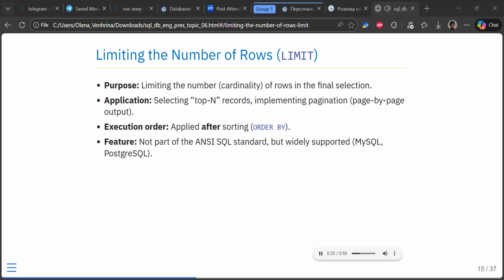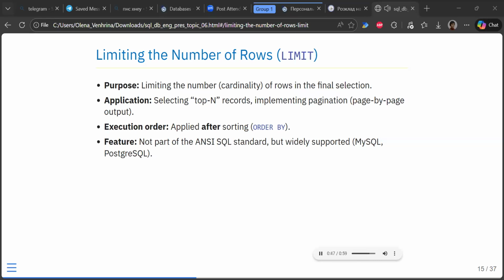When you browse a product catalog, you are shown 10-20 items per page, not all thousands at once. This is pagination, implemented using limit. The key point to remember: limit is applied at the end, after the data has been filtered and sorted. This allows us to get, for example, the top 10 best students, and not just the first 10 rows encountered in the table.